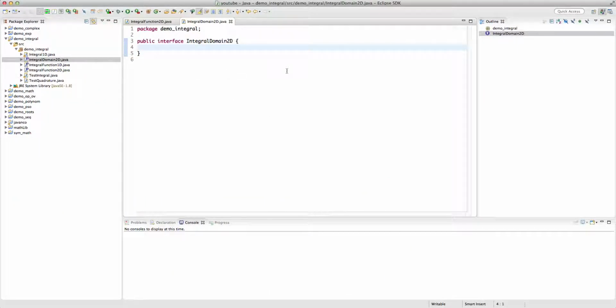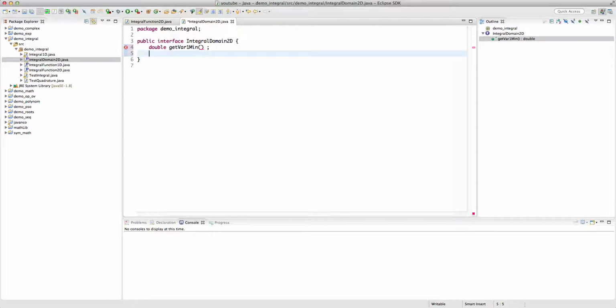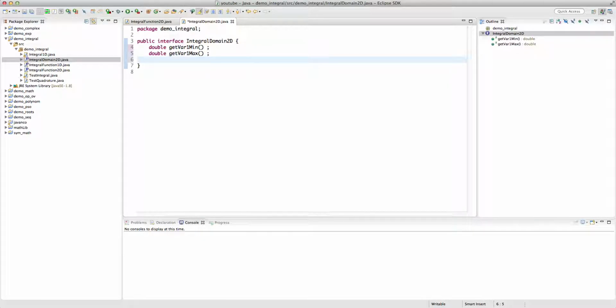So here in the integral domain 2D, I'm going to define a method, double get var1 min, and it's fixed, so it doesn't have any parameter. Double get var1 max. So we're getting the bounds of the first variable, which is the independent variable or free runner.